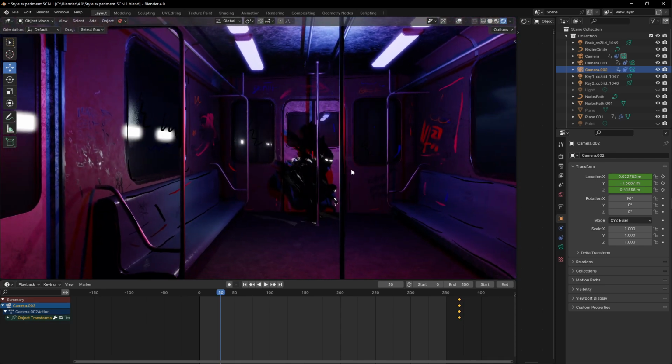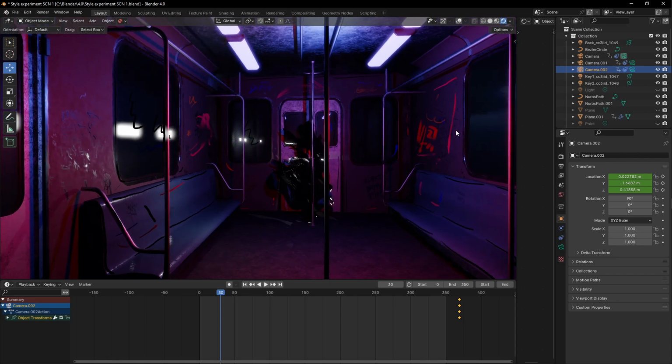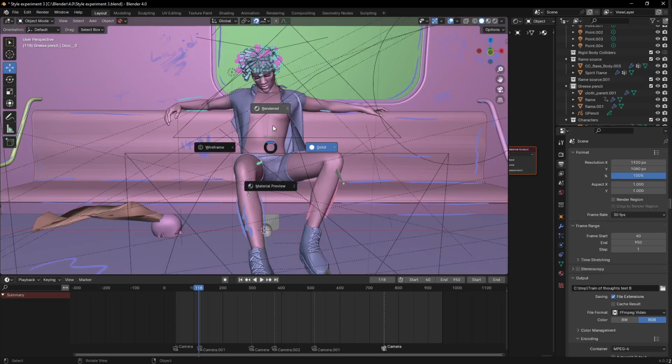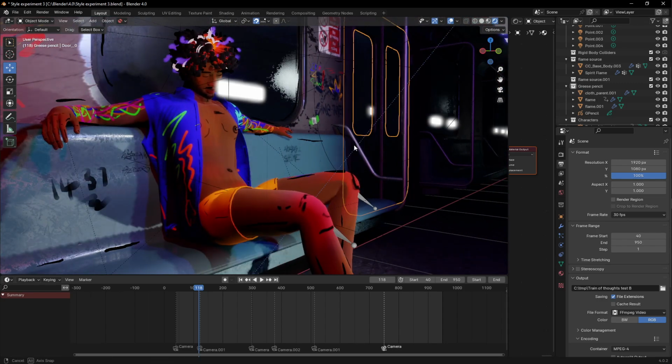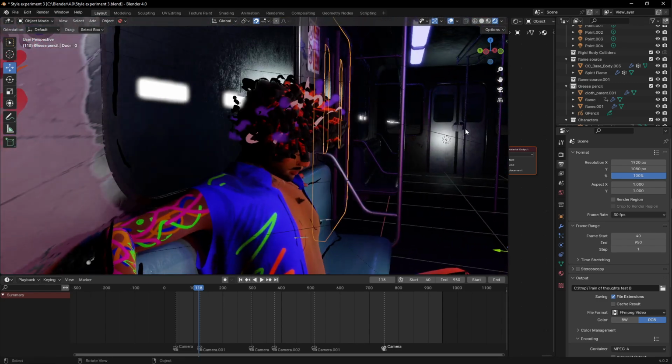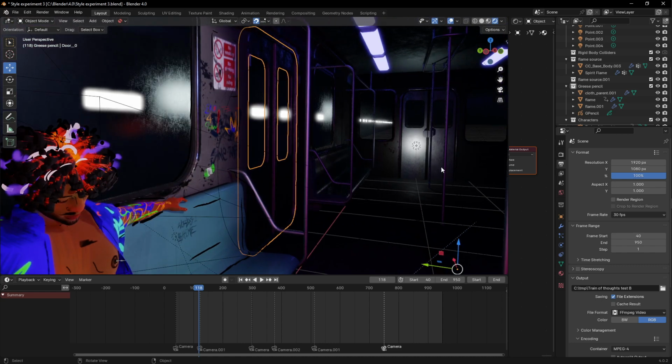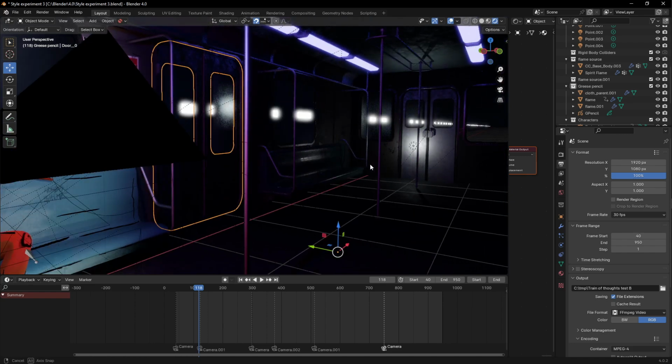The thing about me is that when I'm working on my film, I usually have many cameras. I can have up to 6-7 cameras in a scene, but in this one I think I have just 3 cameras. I modified this train in both scenes. Here I didn't do much on this side because I know I'm not using it for the demon. But notice the train is in the same place.